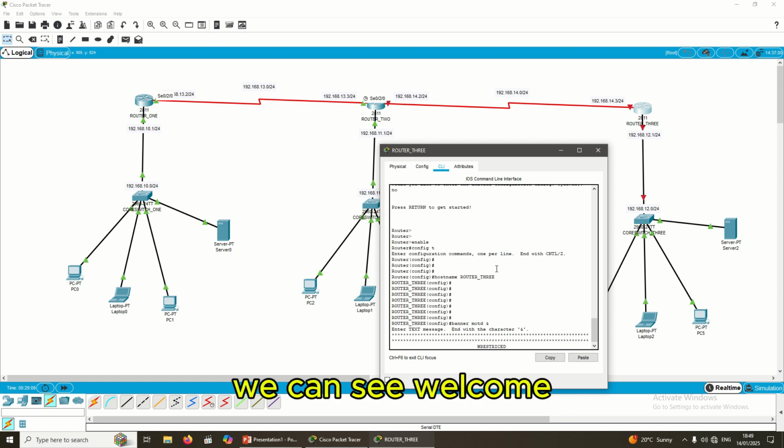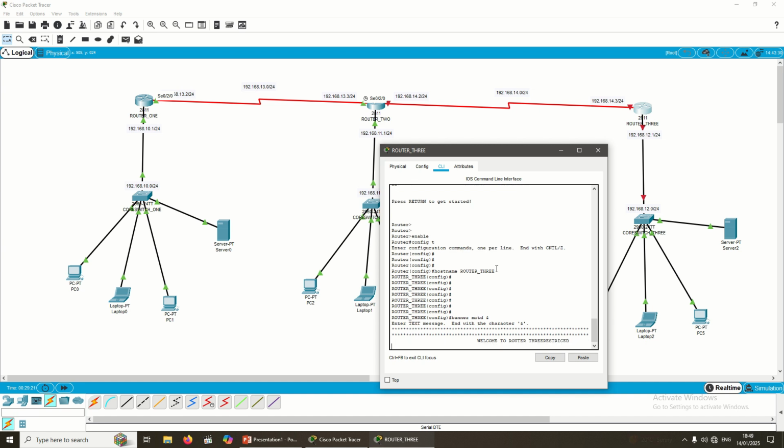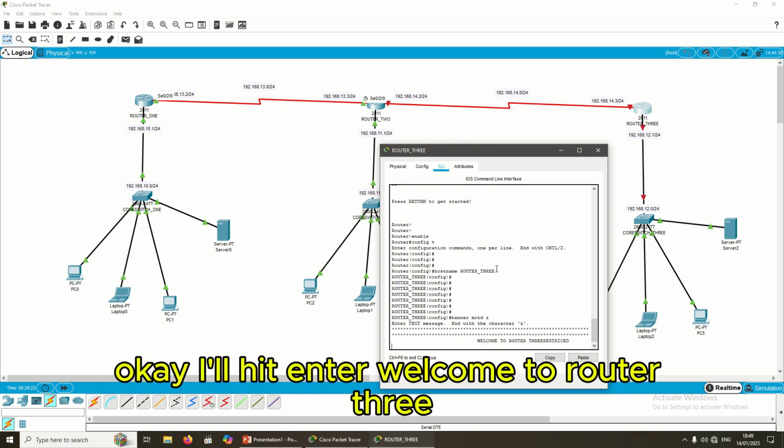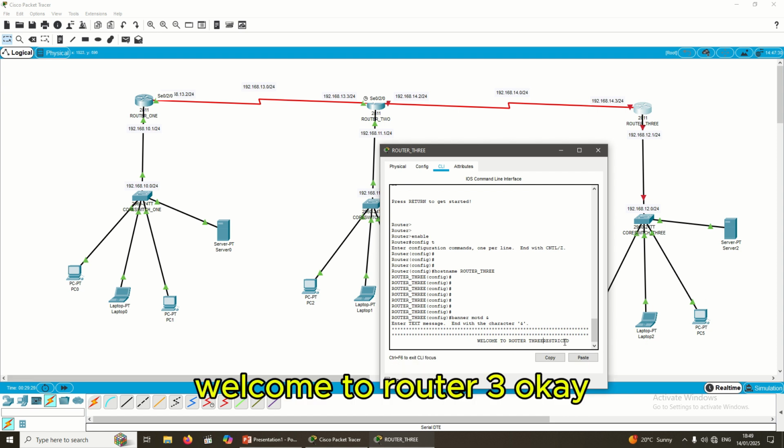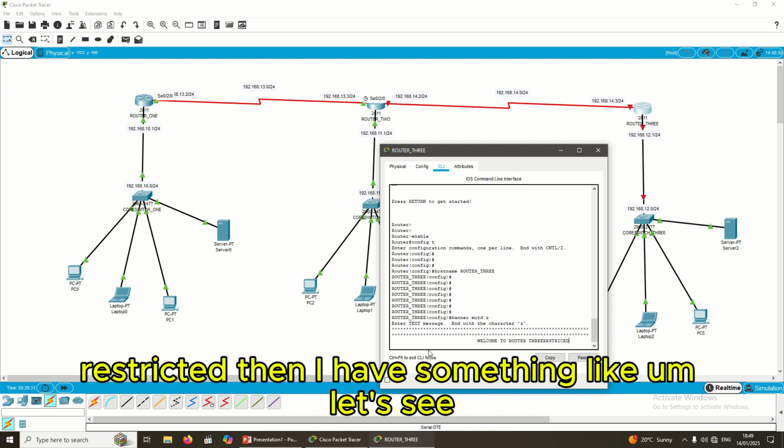Or you can say welcome to router 3. Welcome to router 3. Okay, I'll hit enter. Welcome to router 3. Okay, restricted.